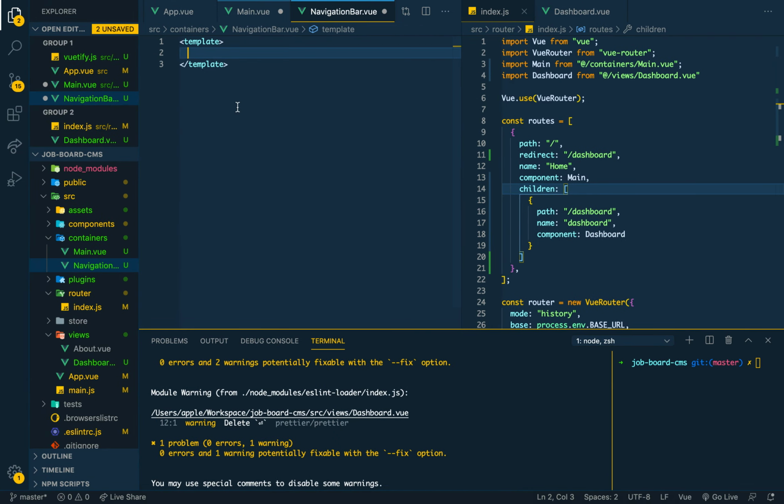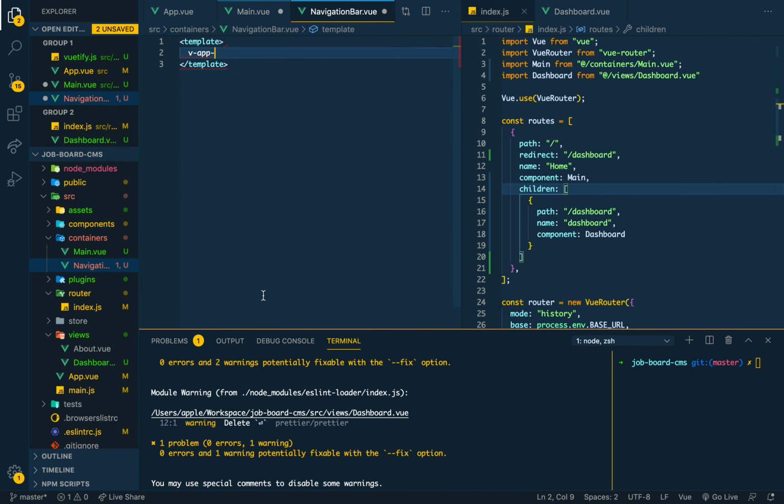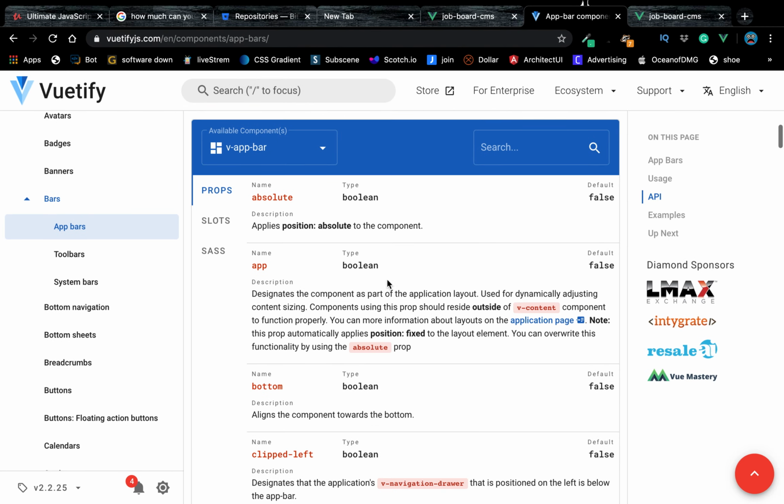So in Vuetify it's called a v-app-bar. That's what you call it. So we come in and we use v-app-bar, with a hyphen. That is it. We have the v-app-bar, and it has a prop called app. Let's see what app does. It's going to make it work like the rest of the components.